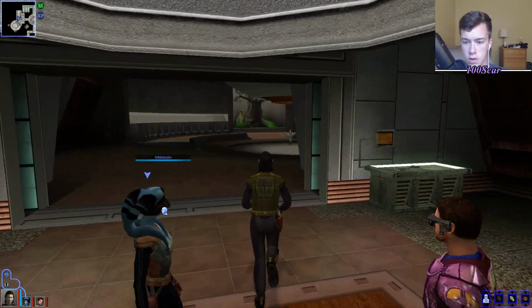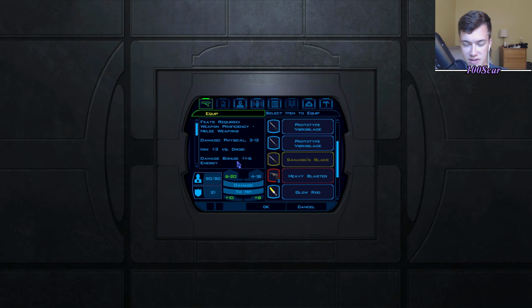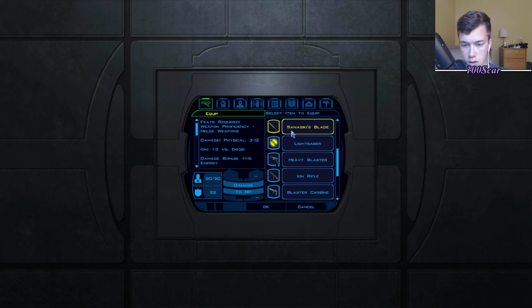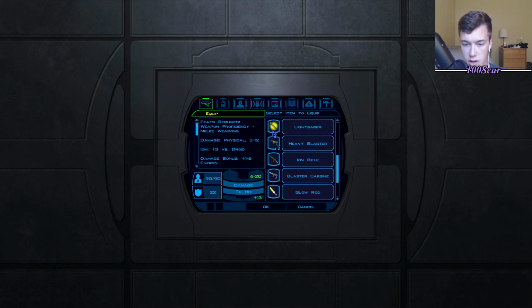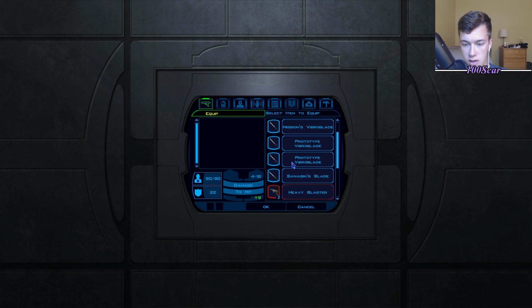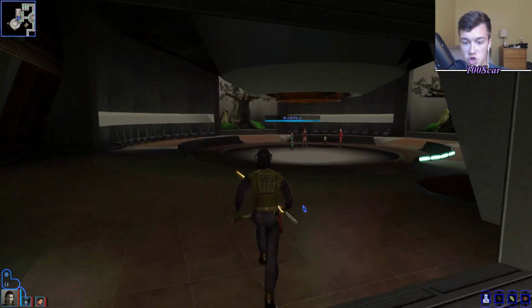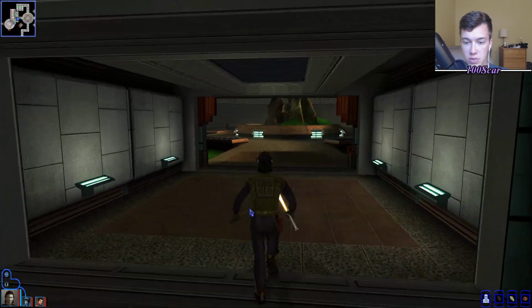Huh. Alright. Let's put on my other weapon, though. The Sanaski's blade. Plus 10 and plus 8? Alright, now we gotta do some micromanaging. This one's plus 13. Plus 10 and 6, 10 and 8's better. Alright. Confirmed. Lightsaber in the right hand. Sanaski's blade in the left hand. Oh, sick. Oh, I am so ready to just wreck some guys now. This blade is awesome. Plus, I have a lightsaber now.